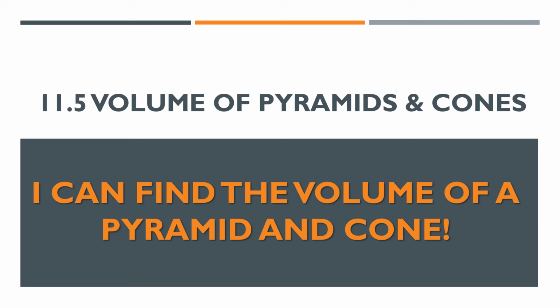Okay, so today we're talking about section 11.5, which is the volume of pyramids and cones. Yesterday we talked about the volumes of prisms and cylinders, and today we're just taking a little shift to pyramids and cones. Pretty straightforward learning target again. So nice in chapter 11, all the learning targets are nice and simple. I can find the volume of a pyramid and a cone.